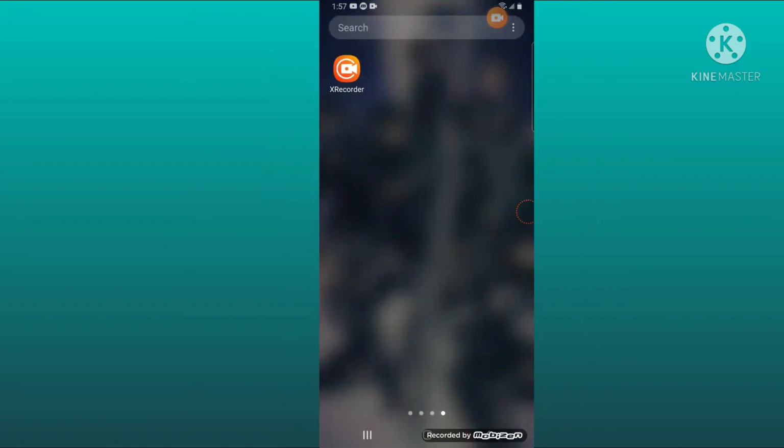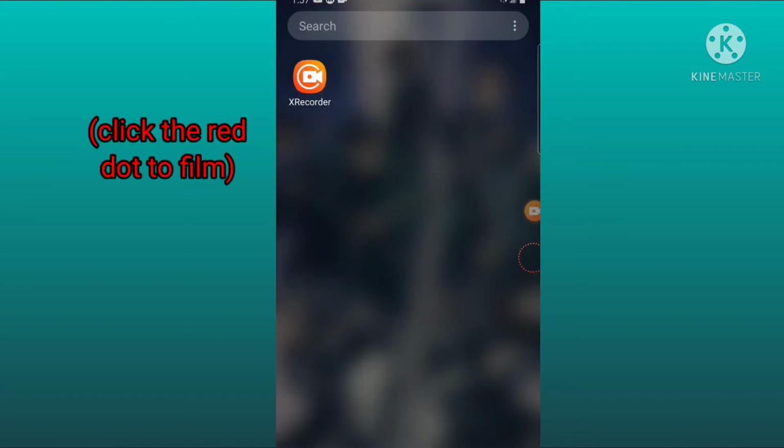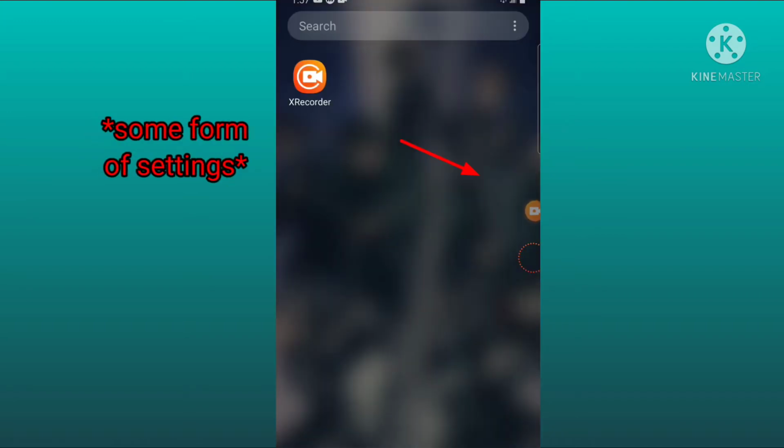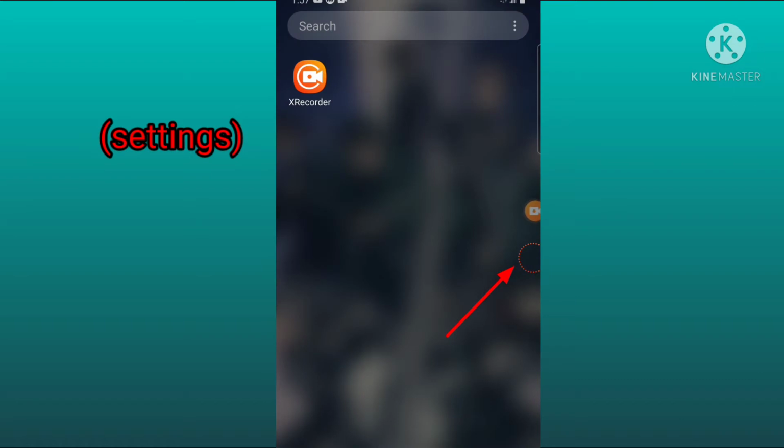As you guys can see, I'm using a different screen recorder, and the other recorder that I use, as I already said, is XRecorder. I had to download another recorder to help me film a video, because otherwise I wouldn't have been able to capture this. This is the little icon that you can use to film anything you want, and if you click on it, you get your options. You can film with a red dot, edit the tool settings, go to the home, and you can also edit internal audio, which would be like YouTube audio.